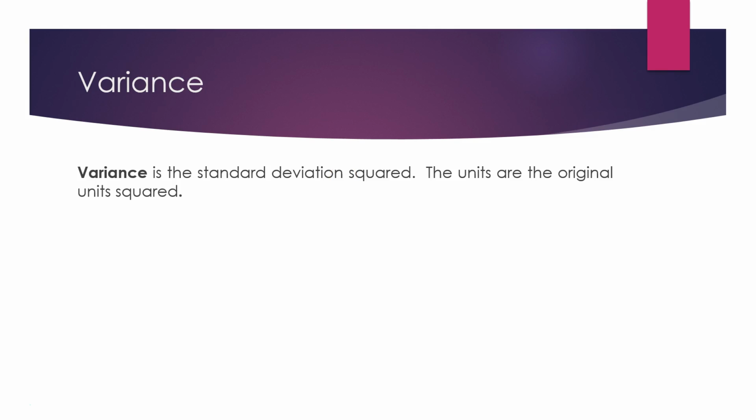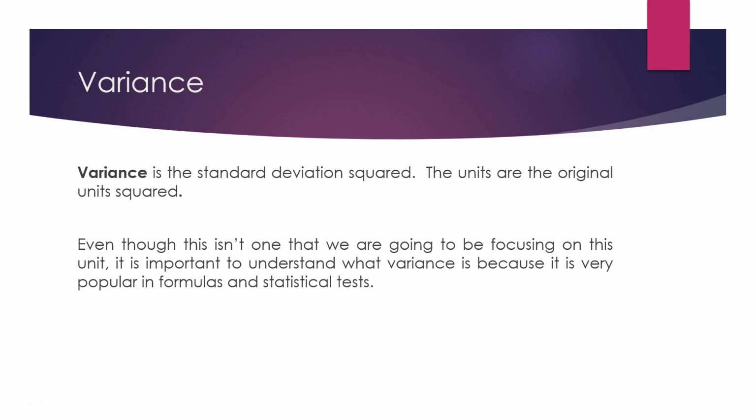So in our previous example, if we were dealing with the variance, and our variance was 100, it would be 100 years squared, which is very difficult to understand, if not impossible. So variance is, again, really important, but it's not popular for a number of reasons. However, it is used in a lot of tests and calculations. So we at least need to see it now, so when it comes back up later, it's not a complete surprise.